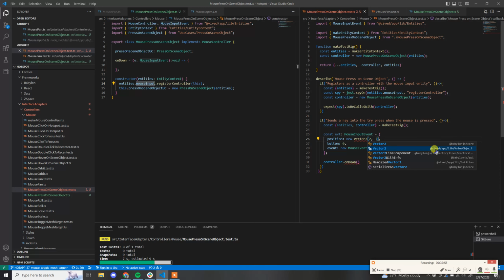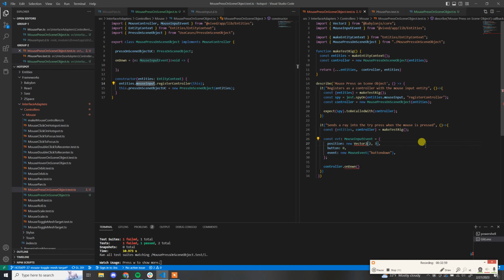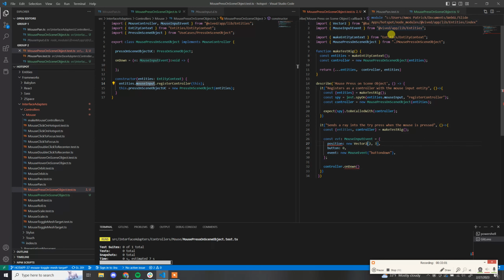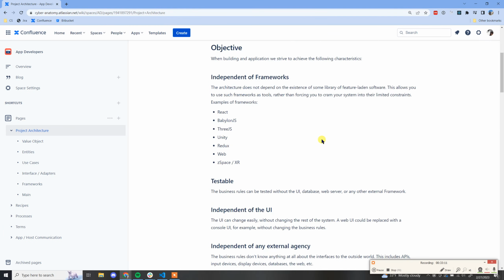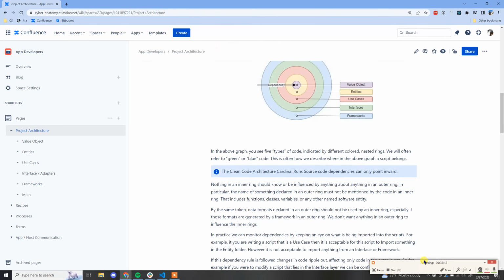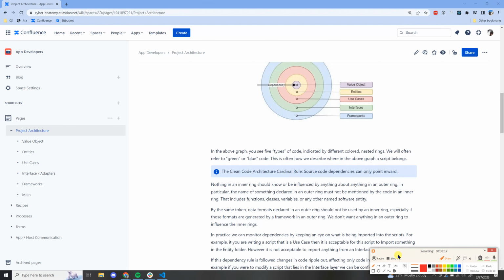And I have a vivid apps lib value object. If I'm not careful, I will import a vector2 from Babylon. All right, let me pull this up real quick. Babylon, remember, Babylon is a framework. So it's in the blue layer, right? Oh, I don't want that button. What am I doing? Stop.